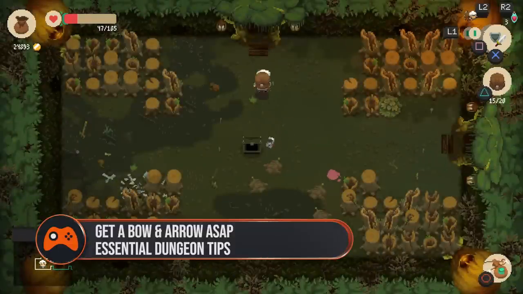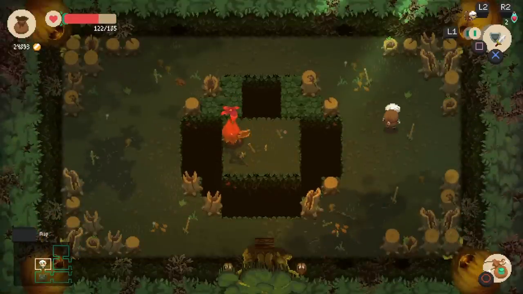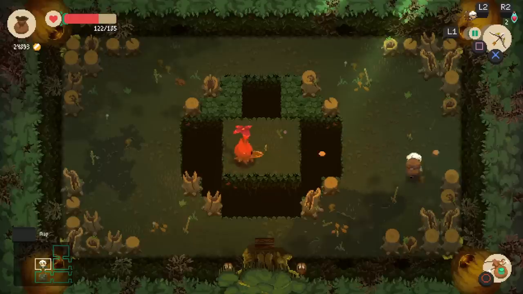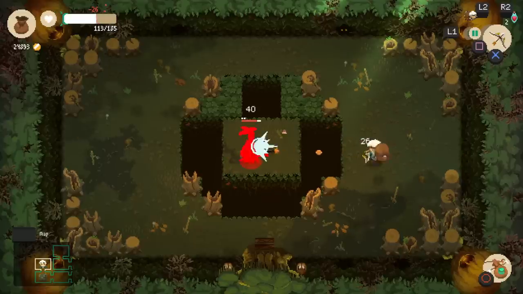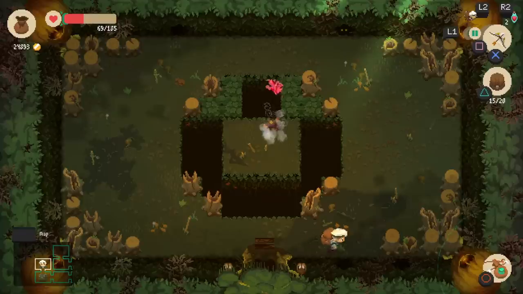2. Get a bow and arrow as soon as you can. Getting a bow and arrow in Moonlighter is one of the best things that you can do. You can either find one in a skeleton in the dungeon or buy one from Andre at the forge once you've funded it in the town. Having a ranged weapon is great for any enemies that have projectiles and for the big dungeon bosses too. Did I mention that there's unlimited ammo?